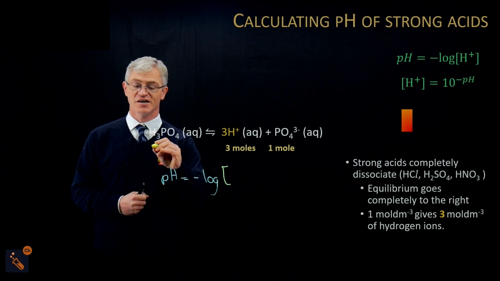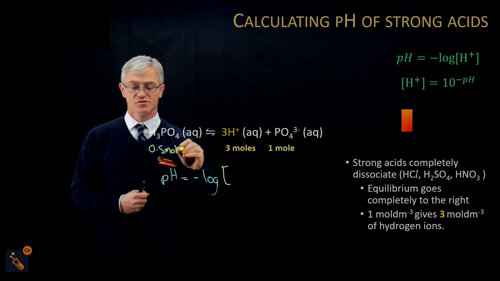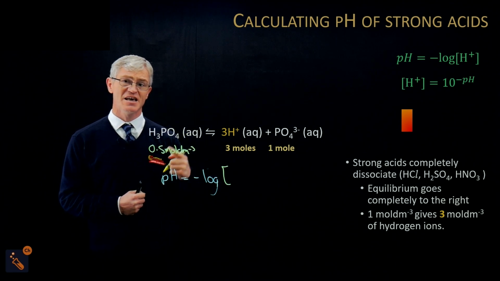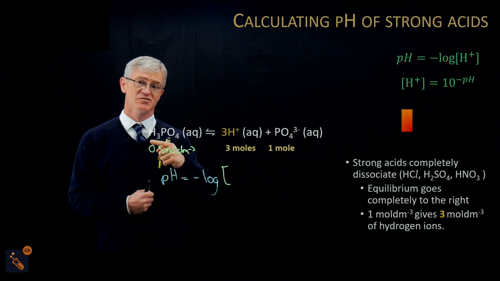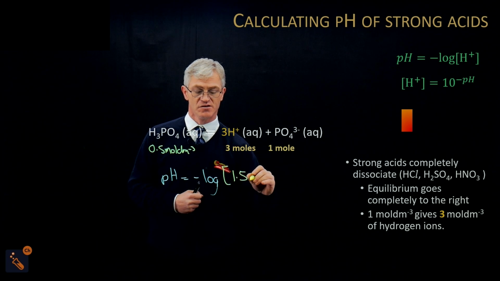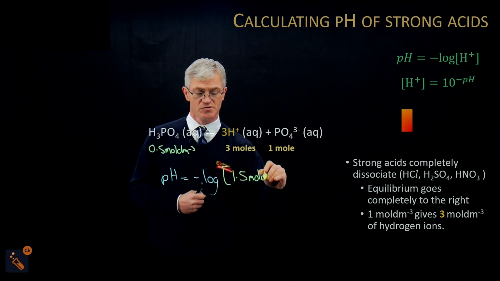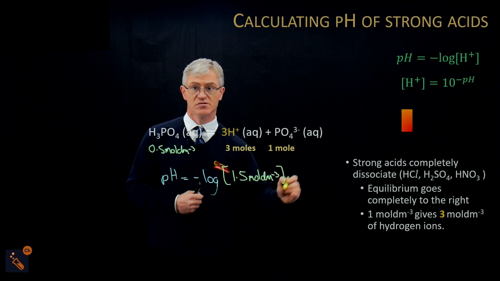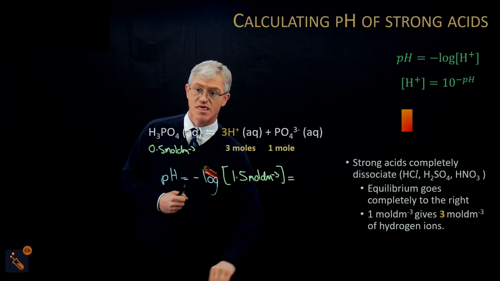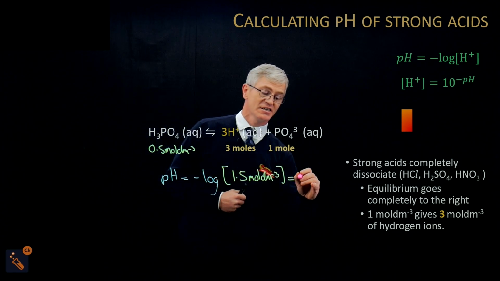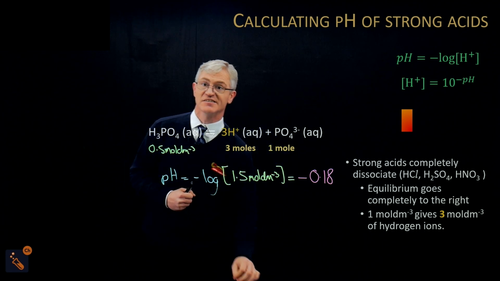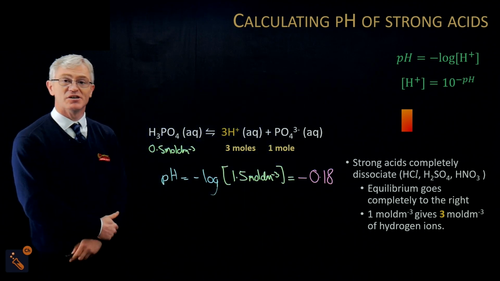So here we have 0.5 moles dm cubed of our starting material. Remember, it's a 1 to 3 ratio. So 0.5 times 3 is going to be 1.5. Okay, and that's 1.5 moles dm cubed. Okay, put that into there, and then we can go that like that. Put it into our calculator, and we suddenly have a minus number. Okay, and we're starting to get into the minuses to show you can go below 0.